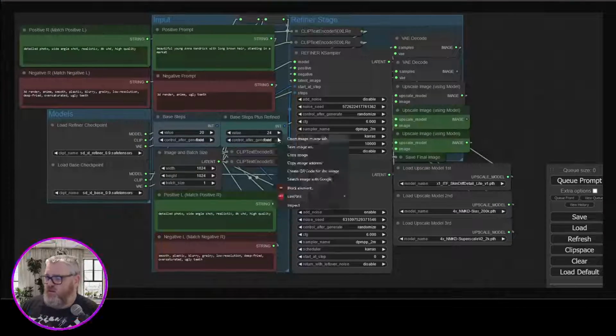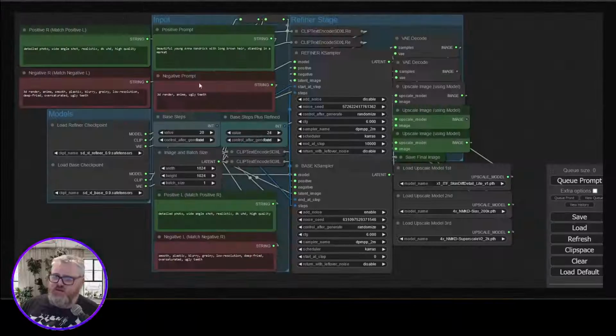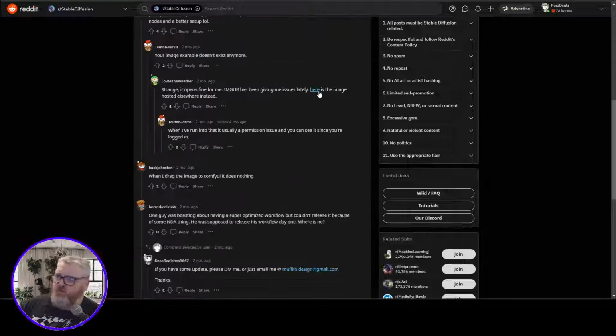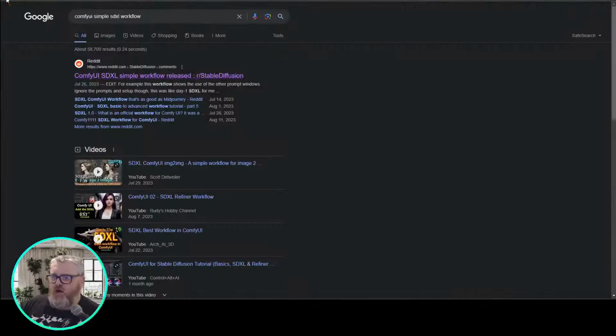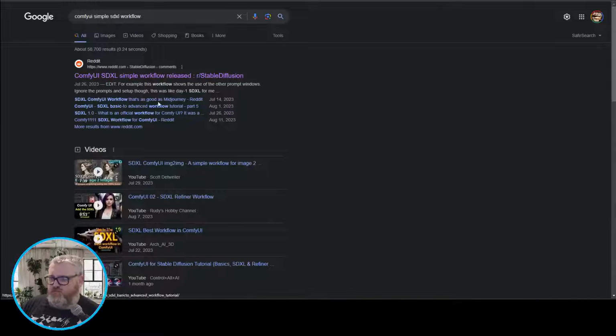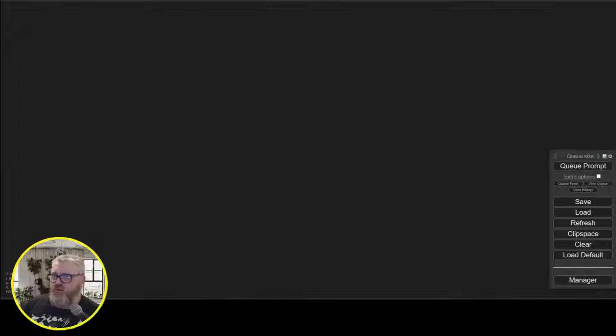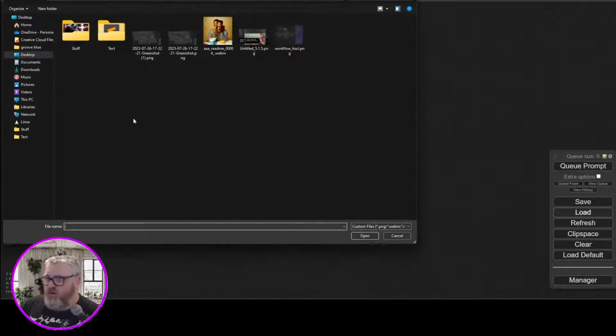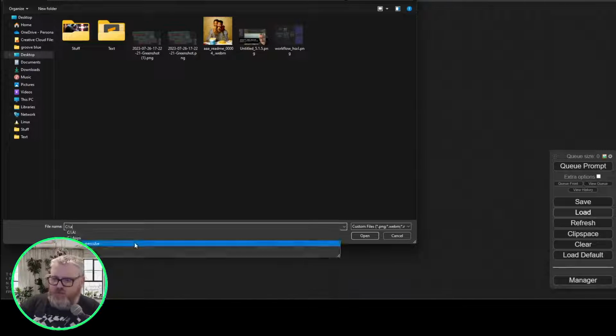And it didn't work. Oh, because it's a green shot. We're not going to rebuild it. We're going to find one that... Okay, I'll just use the complicated one and we'll just work through it. Screw it. Load. My workflows are in my Comfy folder.